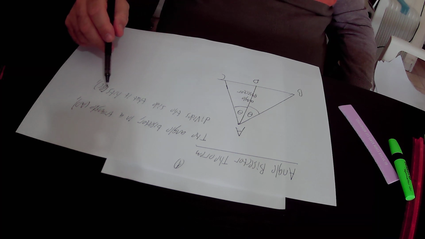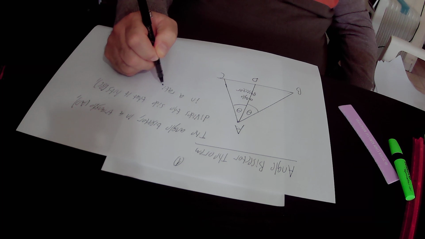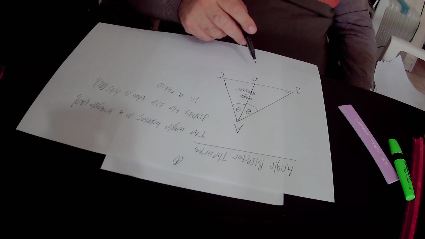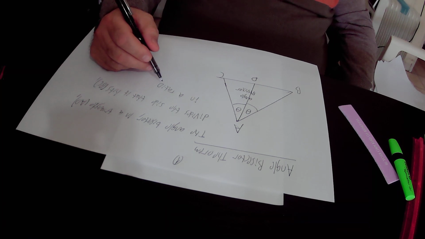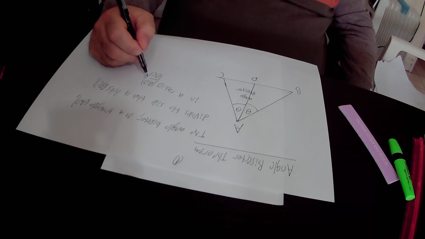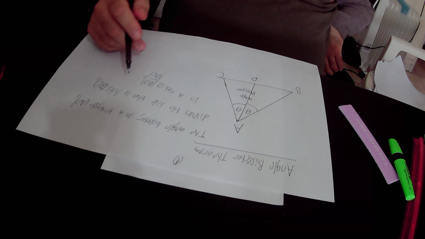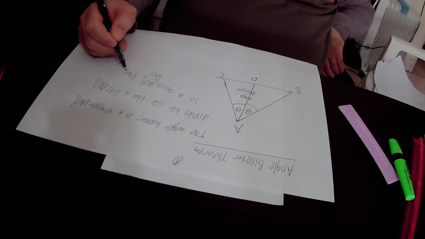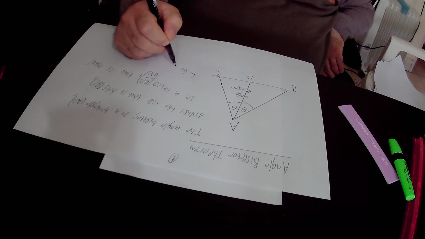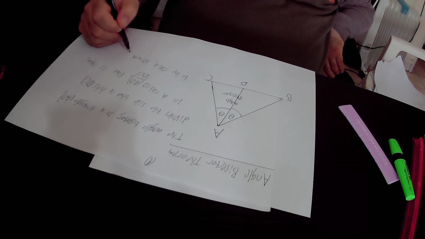So the angle bisector in a triangle divides the side that it is in a ratio. I repeat again that the angle bisector AD divides side BC into two parts. The first part is BD and the second part is DC, and the ratio between those two parts is BD over DC. So the angle bisector AD divides side BC into a ratio equal to BD over DC, but this ratio is equal to the ratio between the angle's legs.